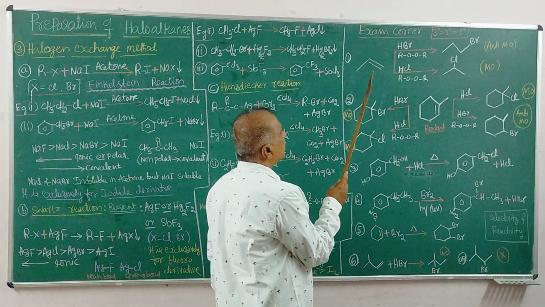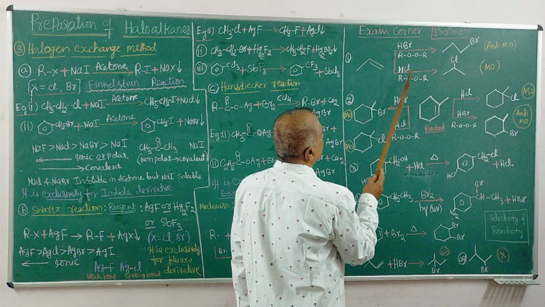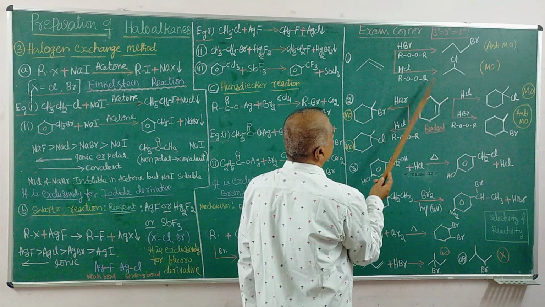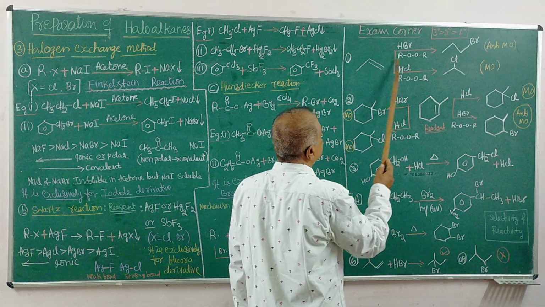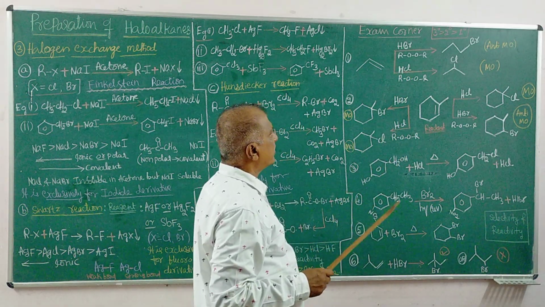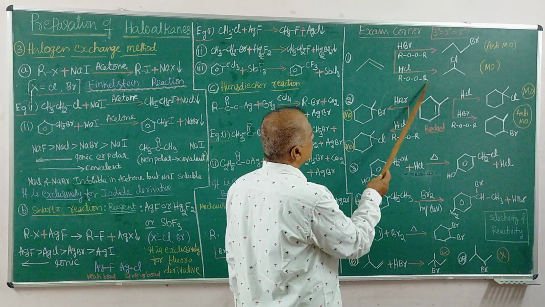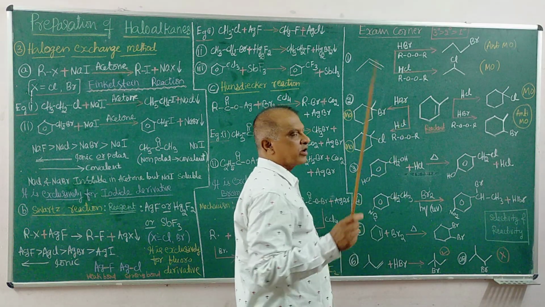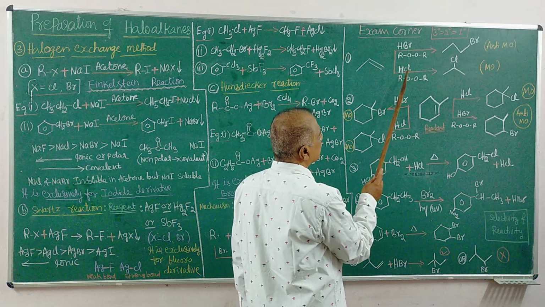On this reactant, this is the action of this mixture: HBr in peroxide, that is benzoyl peroxide, and HCl in benzoyl peroxide. Look at the difference. Usually in the presence of this peroxide it undergoes the anti-Markovnikov rule. It takes place only in the case of HBr, not in the case of HCl.